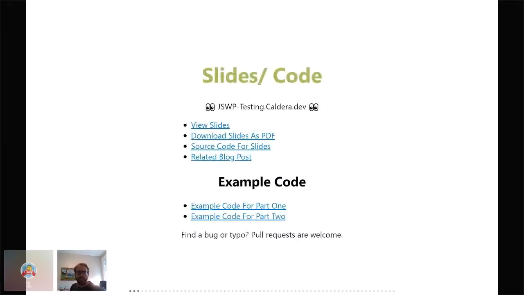This talk is definitely something where you're going to want to look at the example code, and also steal this example code. So these slides right here, that's a short link at the top, and I put it on my Twitter, and in this Slack here. I definitely recommend following along, and then also stealing from there. It's helpful stuff. The source code for these slides is also on GitHub, so this will probably appear at other WordCamps in the future. If you want to help out, fix a typo or whatever, put in a pull request. And there's a blog post there where I talked a little bit about that, which I wrote this morning.